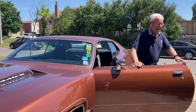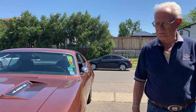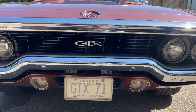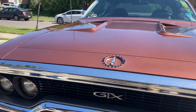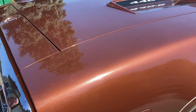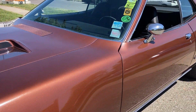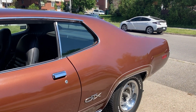Sir, what is this beauty? This is a 1971 Plymouth Satellite GTX model. The Satellite was the US Car of the Year in '71. That's why it has the sticker in the windshield. It was the last 440 car available in California. Really? I was looking for a second car, and it was on a lot at a dealer near where I lived, but he insisted on getting the full sticker price for it.